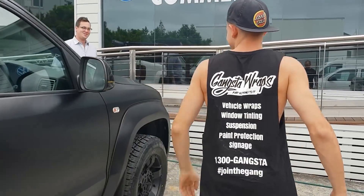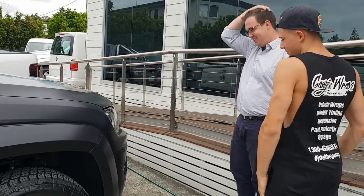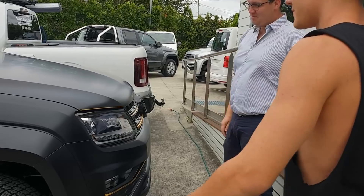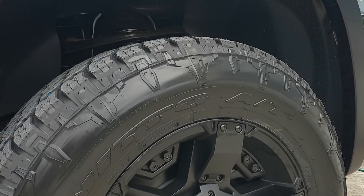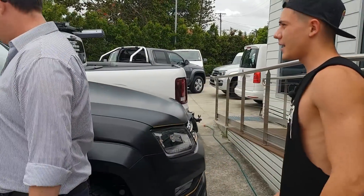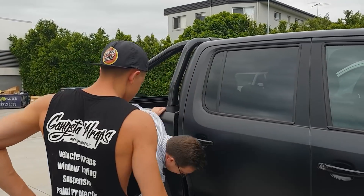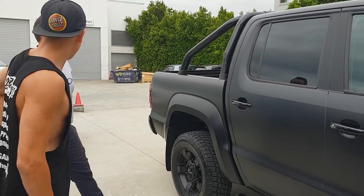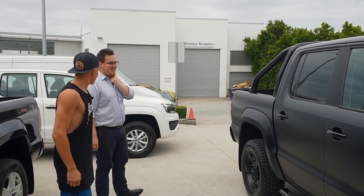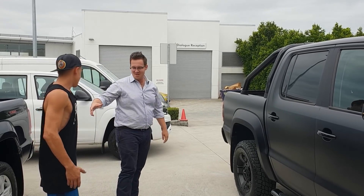Hey Matt, how's it going? Good man, how are you? Awesome. So here it is. PPF protection, gold accents, new wheels and tires. Look at that detail — I wasn't expecting that. It's all about those small touches that have all come together. The coated drill bar, the whole package — steps, all done. Looks insane doesn't it? That's what we really expected. We're going to be happy. Thank you so much.